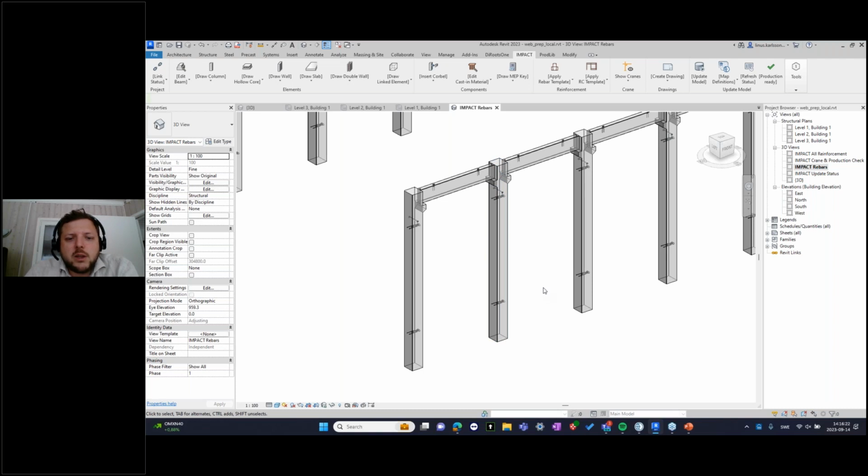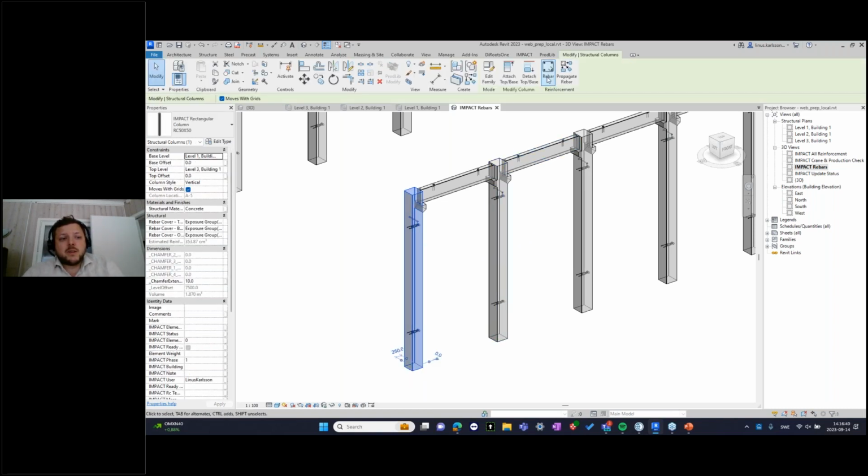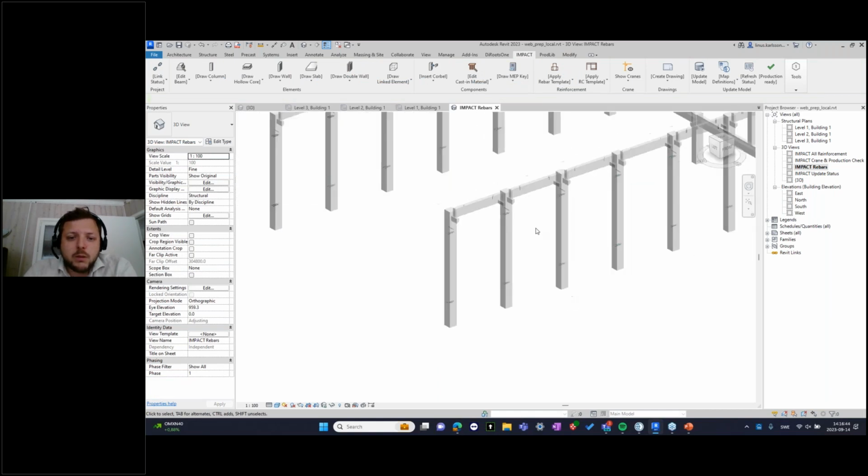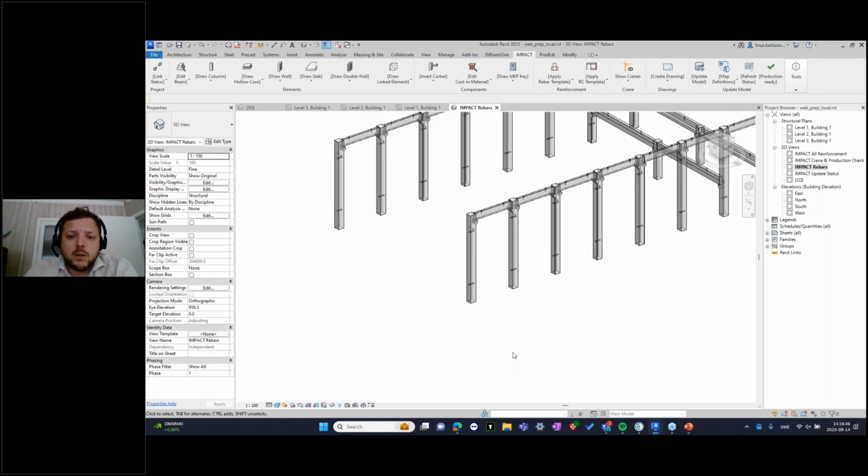But we are instead using the reinforcement from Revit itself, and then on top of that, we have functionalities. So this means that the first time you're going to reinforce, you need to use the Revit reinforcement or some plugin that is not Impact.